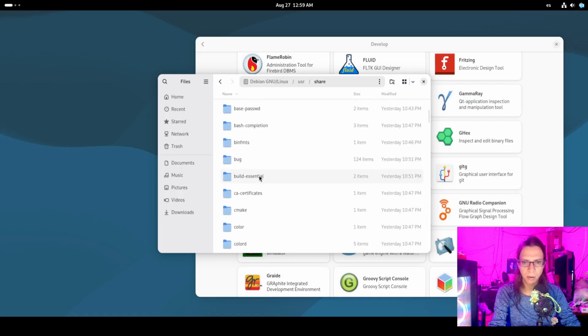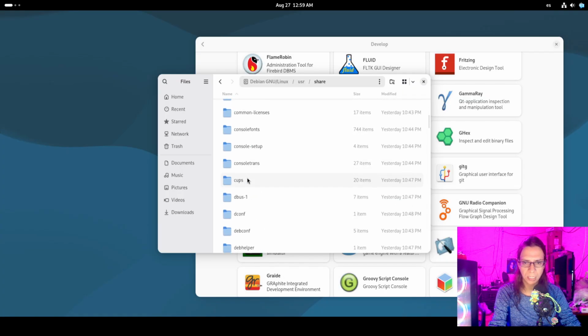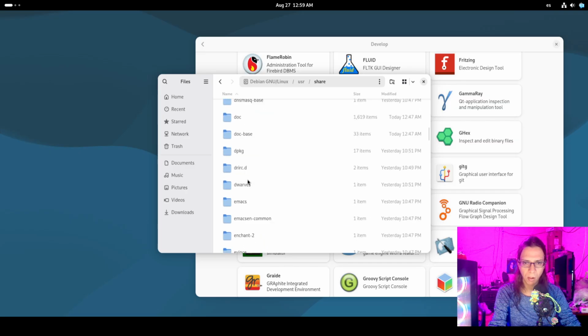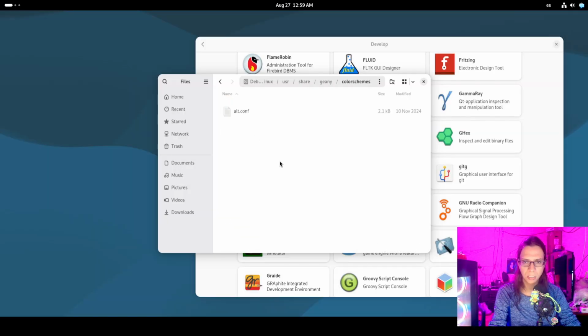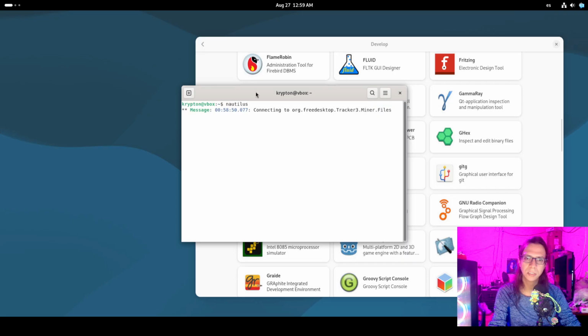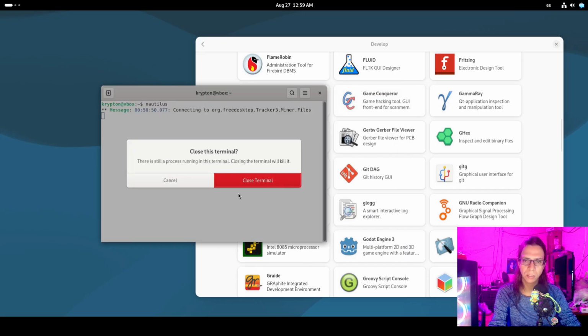We go to share and we go to Guinea, the same directory we went to in the first place, Guinea, and color schemes. It doesn't let us paste it. So what are we going to do here? We must open Nautilus as root user.